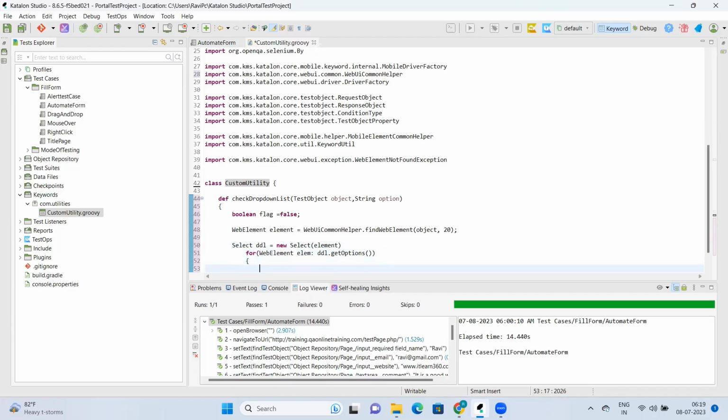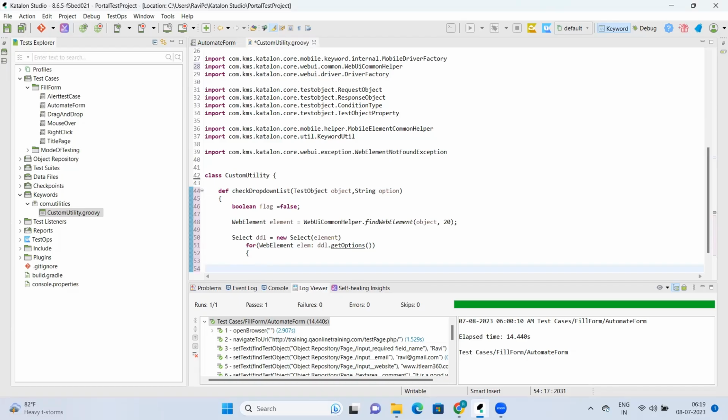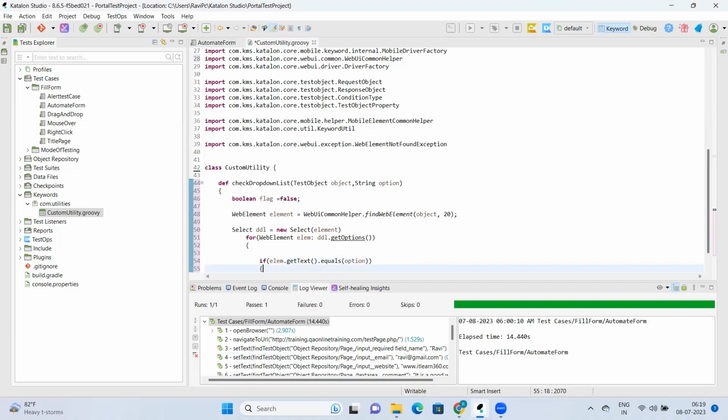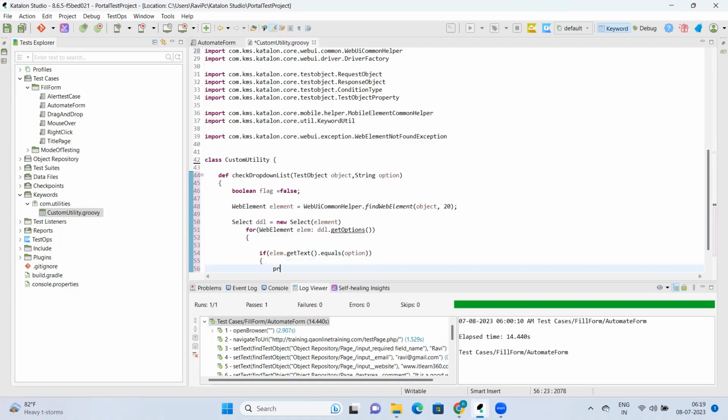Now inside this for loop, first I'll write an if condition. And inside this if condition, I'll say element dot get text, so I'll try to fetch the text. If the text is equal to the option we pass, then in that case, we'll say print element exists.